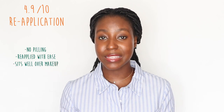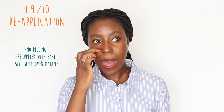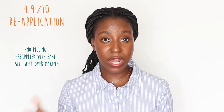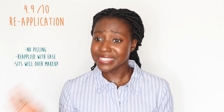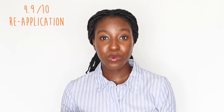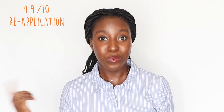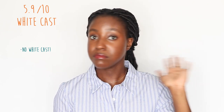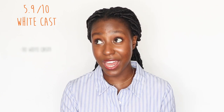I did not have any issues applying or reapplying this on my skin after a couple of hours. I applied it twice, including over makeup, and found no peeling or balling of the product on top of makeup — there was basically no difference reapplying with or without makeup on one side. Reapplication gets 8 points. I am very happy to say this product leaves absolutely no white cast on the skin, which is expected for a chemical SPF — so no complaints, and it gets a full point for that.